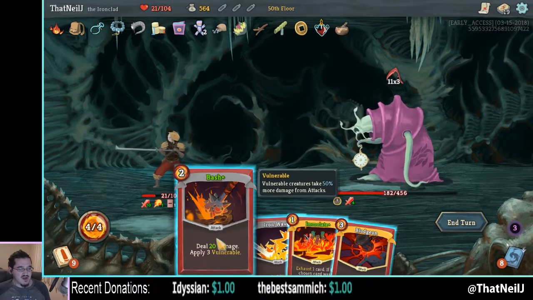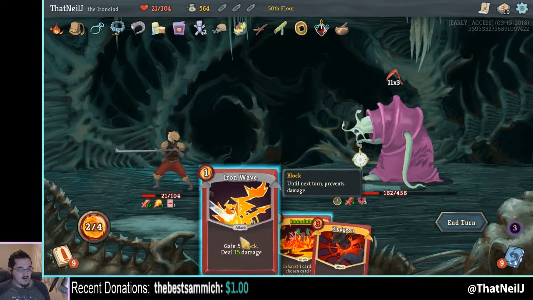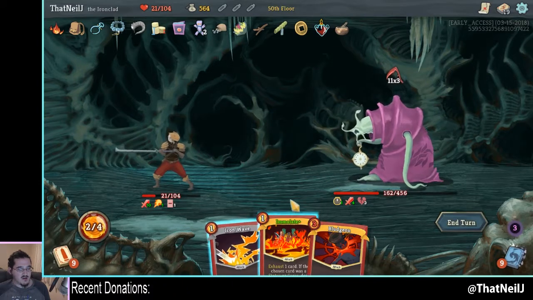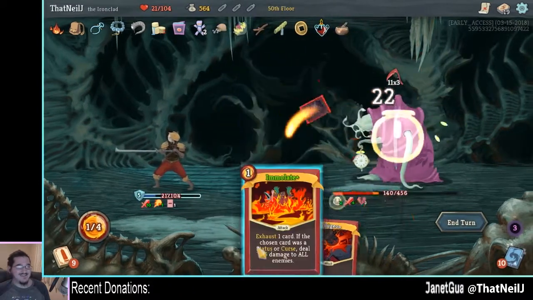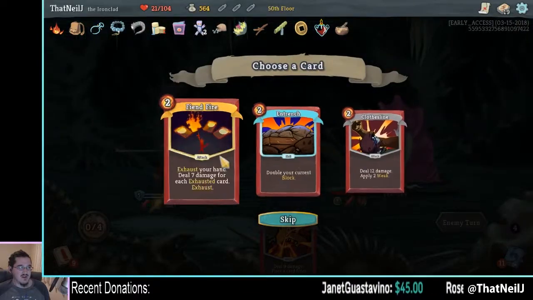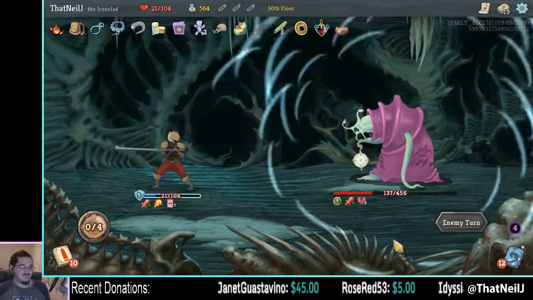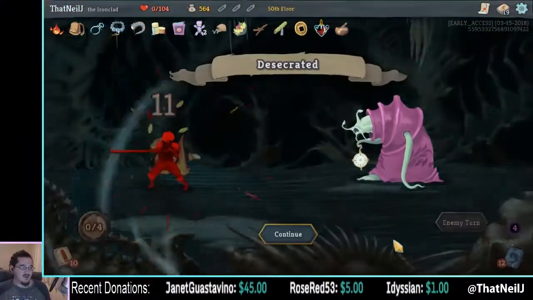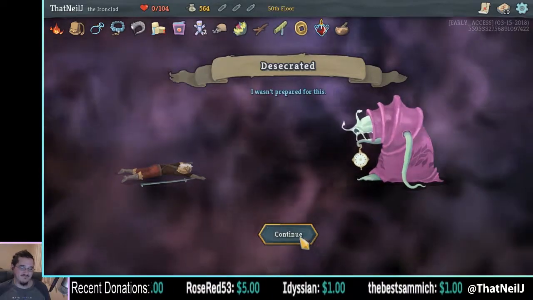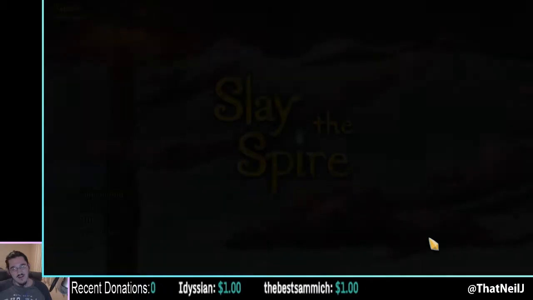We're about to die. Five block is not gonna get me to 33 health. I lose. I think we just die here, everybody. Ow, ow, ow. Made it to the final boss. Dang. I've never succeeded.